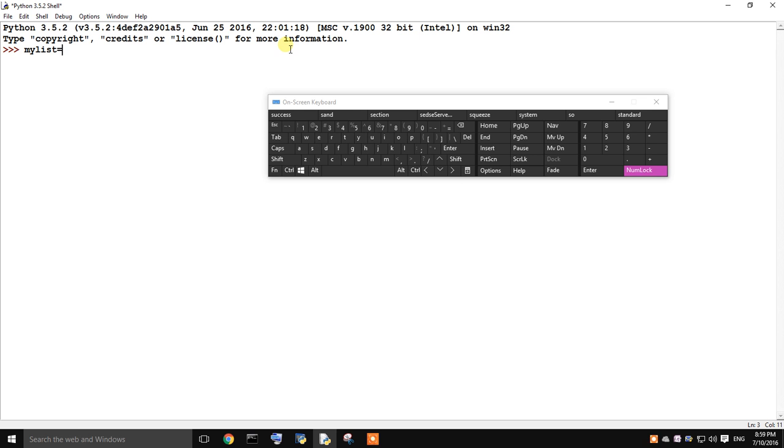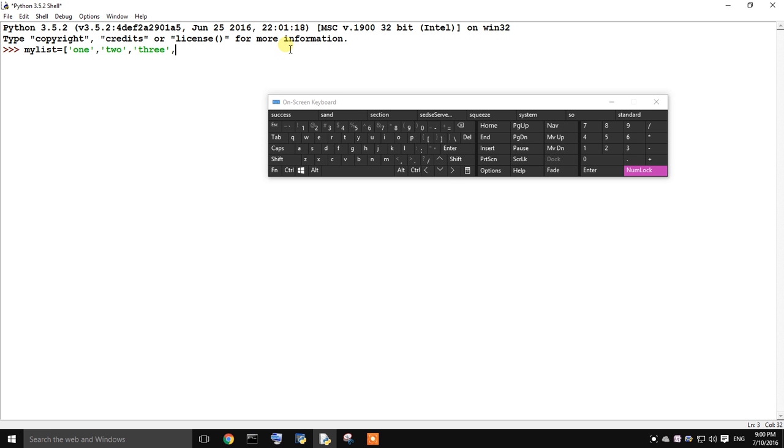So let's begin. I specify my list equals, and remember, a list always starts with a square bracket in Python, and single quotes. Suppose my first content is 1, comma, another one, 2, comma, the third one will be 3.